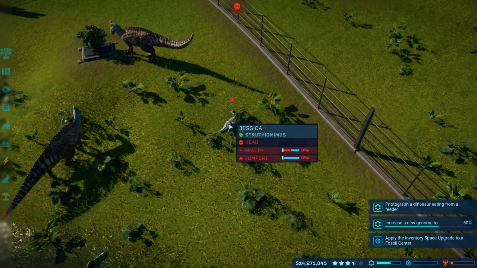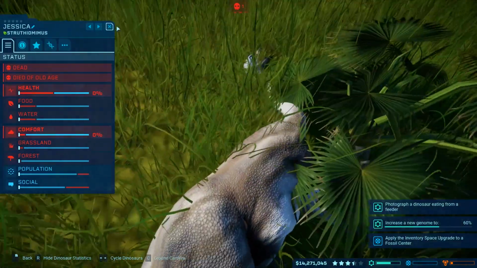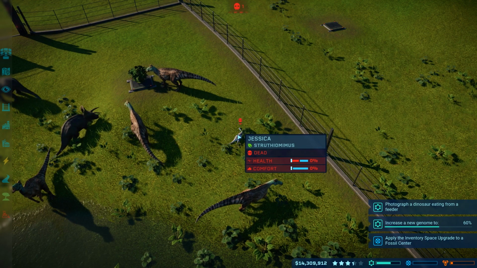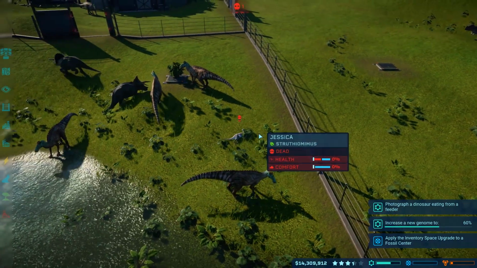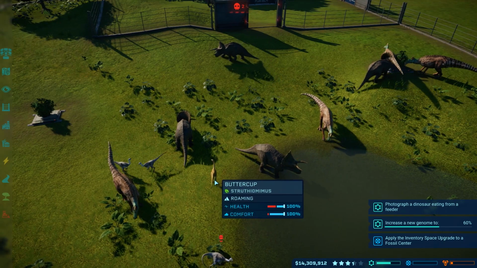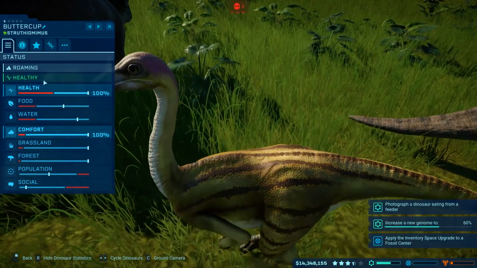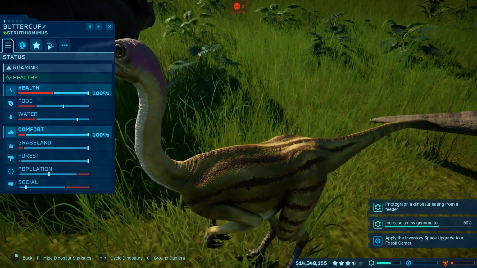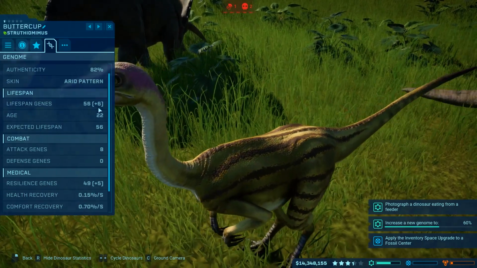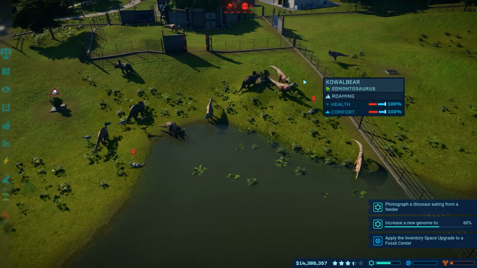Okay, Jessica's dead now. Oh, I'm going to lose track of all these dinos. They die really fast. I think it's because the Struthiomimuses don't have a very long lifespan. So I might just have a couple of those around, but mostly other things. They're like 56 lifespan on Buttercup, but Buttercup is still not very long lived.